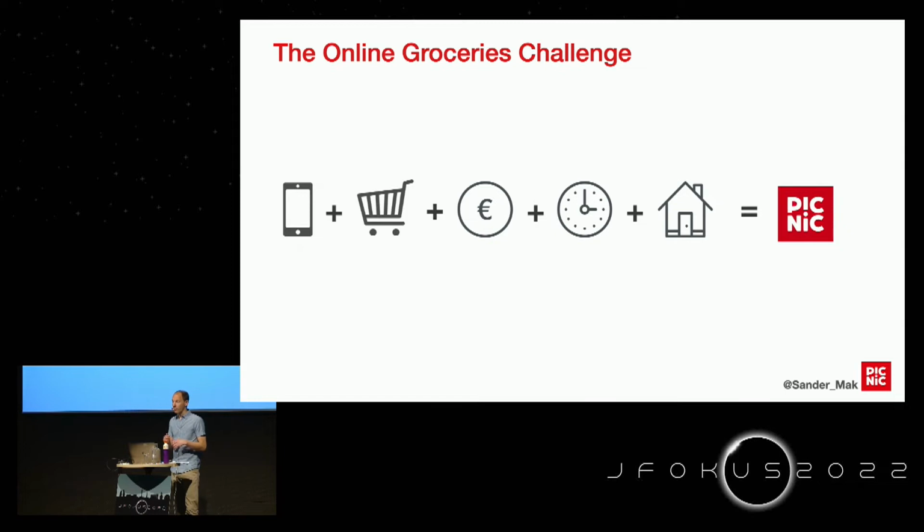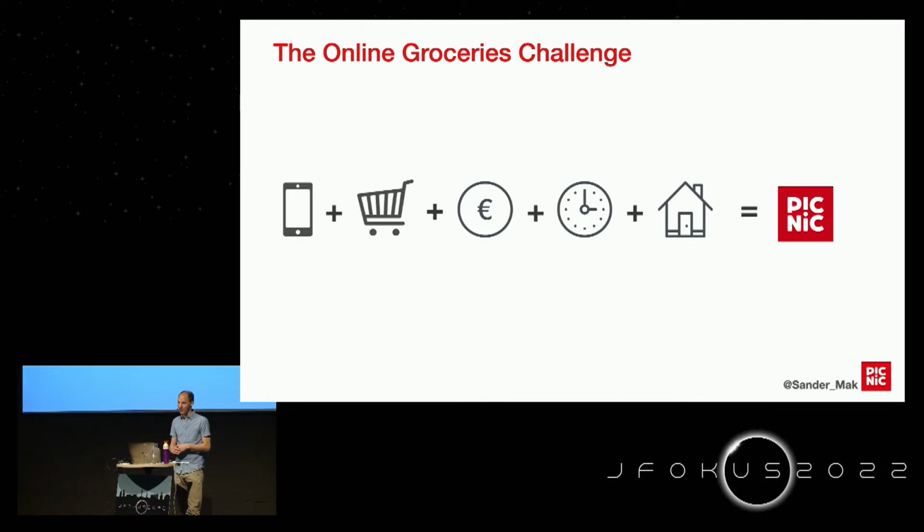And not just the obvious app, of course, that needs to be built, but also everything that happens in the process around that. So we need to make sure that we have our own purchase orders handled. We need to make sure that our warehouses run smoothly, that our order pickers can work efficiently. And there are many, many processes here that we need to support using tech.